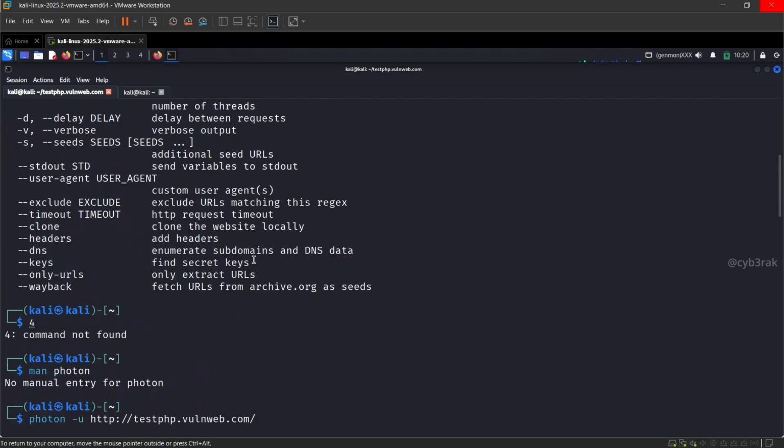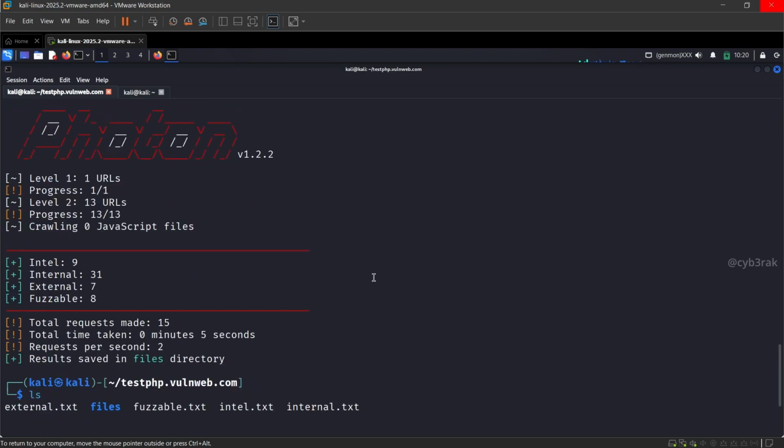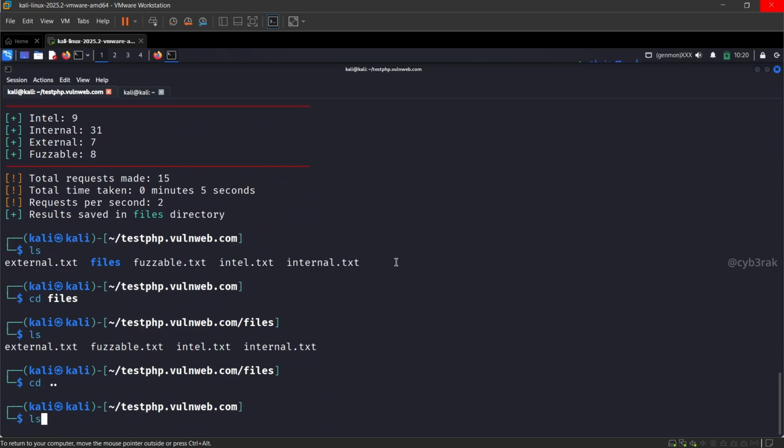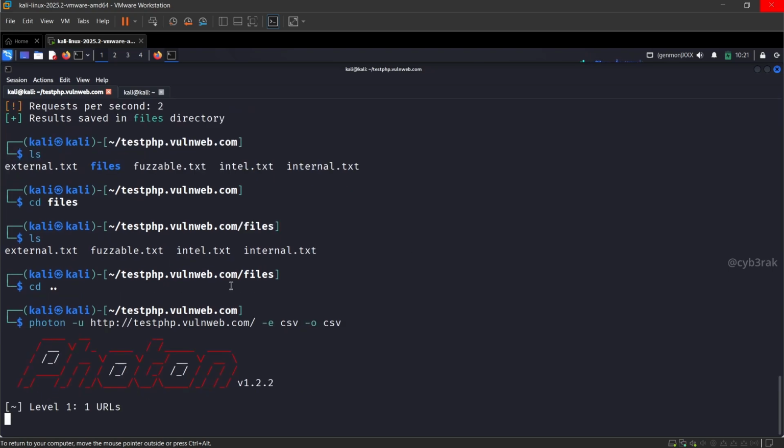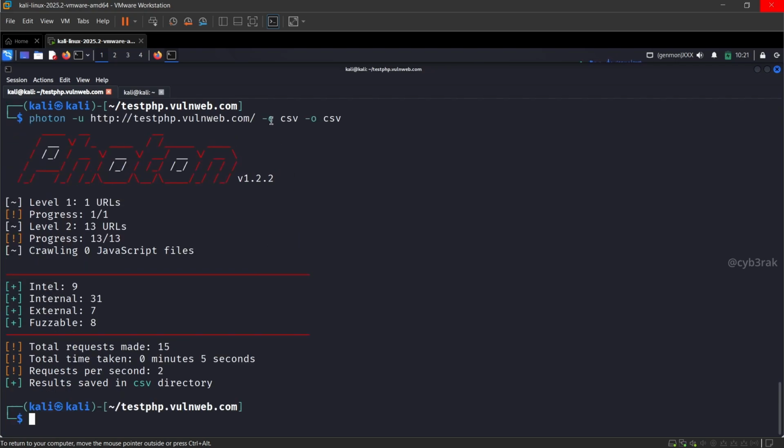Anyways, let's use some of the other options. We have a lot of other options. We have -e for exporting into CSV and JSON formats. If you want to export into any format, like CSV in this case, you can just use --export=csv and output into a new directory called csv, right? -o is to specify the directory. So this command will basically output the contents of this URL into a CSV file, into a csv directory. -o to specify that, right?